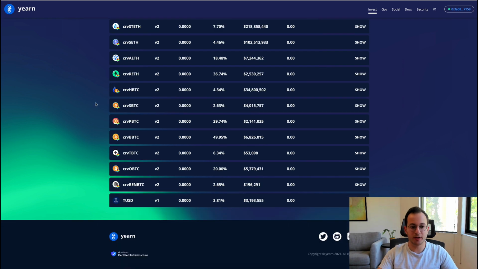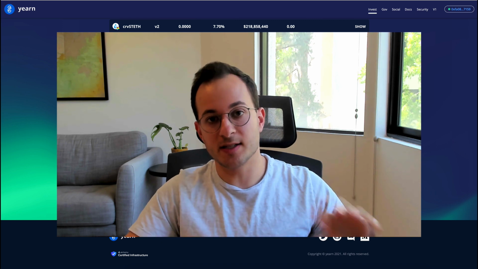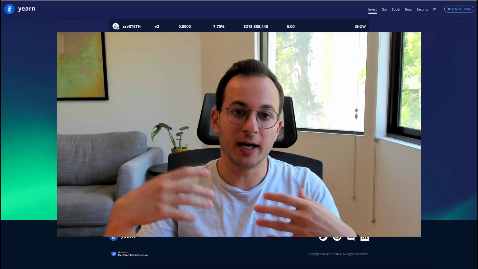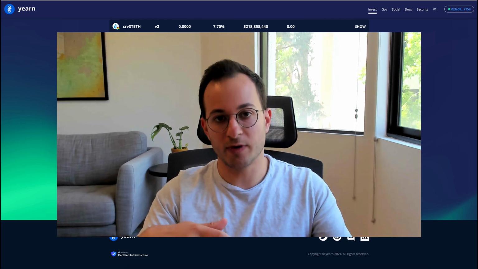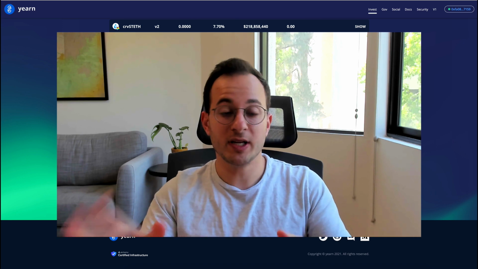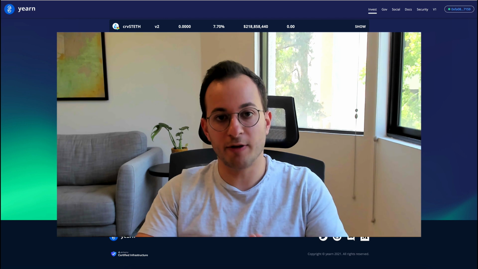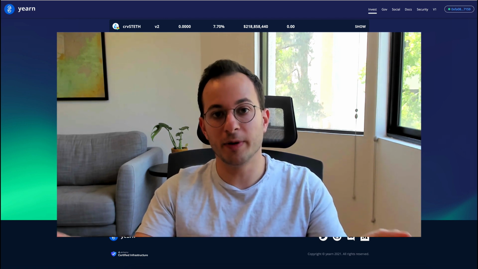So right at the bottom here, you can see there's that Curve SBTC pool, which holds Ren BTC, WBTC, and Synthetics BTC. And you can see here at the bottom, there's also just Curve Ren BTC, which holds Ren BTC and WBTC. It's worth noting that with all of these Curve pools, if you deposit, say, Ren BTC, you're actually getting a share of the entire pool, not just Ren BTC. So if it's a Ren BTC WBTC pair, you're basically going to own a 50-50 share of both of those tokens.